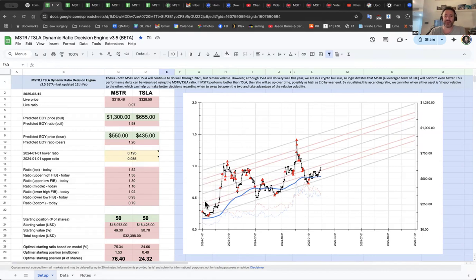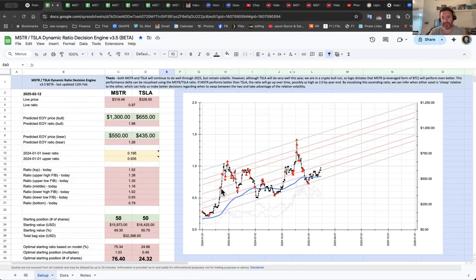Basically, the design was that as the ratio moved up and down this range, it was recommending you continually reallocate your ratio of MicroStrategy to Tesla shares. So as it was going up, it was basically moving you out of the asset that was doing better and into the one that was doing worse, which is fine as a starting point, but obviously as a trading strategy, it doesn't really work. Actually, when you backtest it, it performs worse than just holding the asset. So I scrapped that, and I tried to come up with a concept for doing different layers and doubling down as the ratio moves through that range.